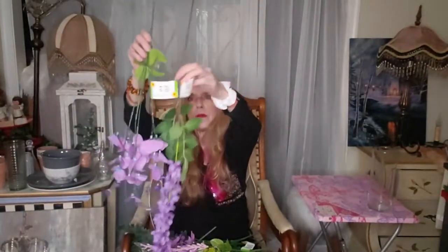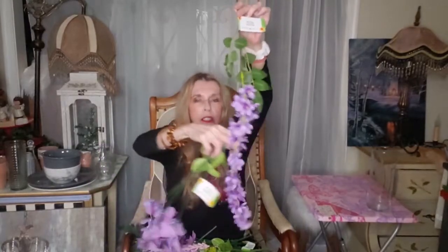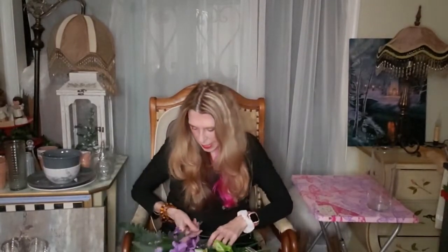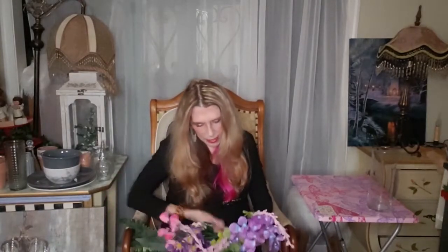I only grabbed one of the wisteria because the others didn't appeal to me. Look at this — it's beautiful. And then they have shorter wisteria ones too — see the difference? This one really looks just like wisteria. They do have different types, because I've seen people grow it around their mailbox and it's really pretty. Then I just got some little baby roses too.